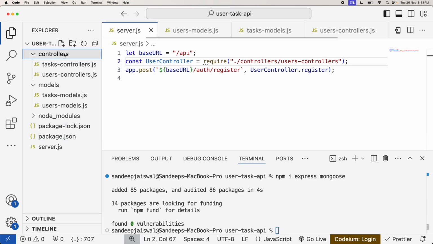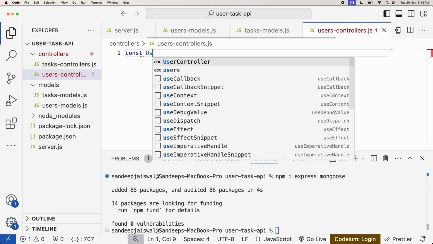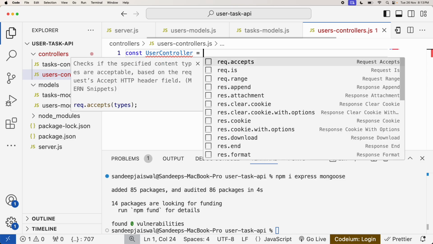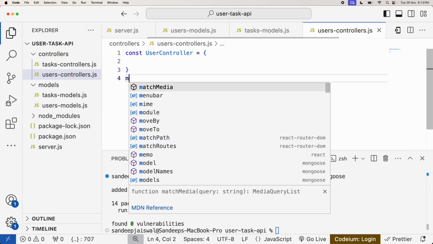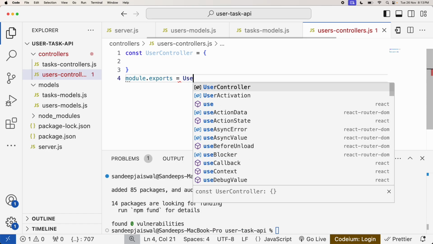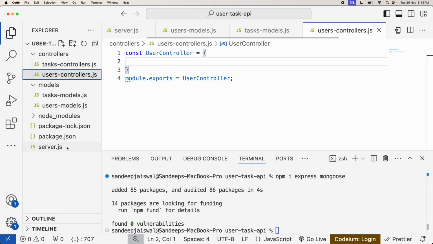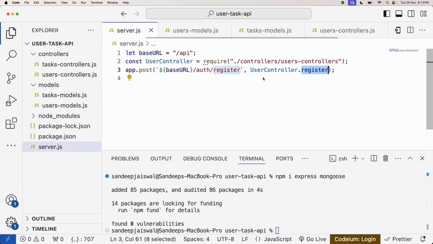And from there in user controllers you will create a constant userController, and at last you will write module.exports and then userController. That's it. And then here in this object, first key, what we decided here, it should be register.